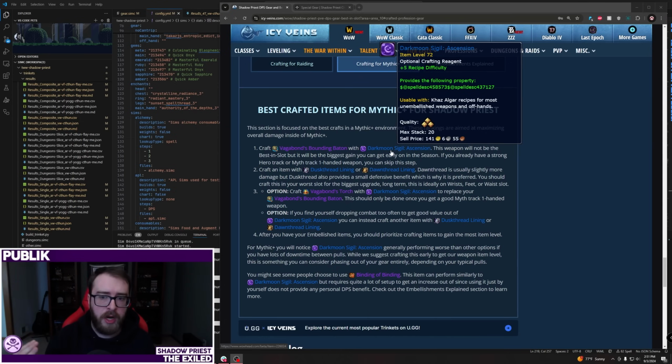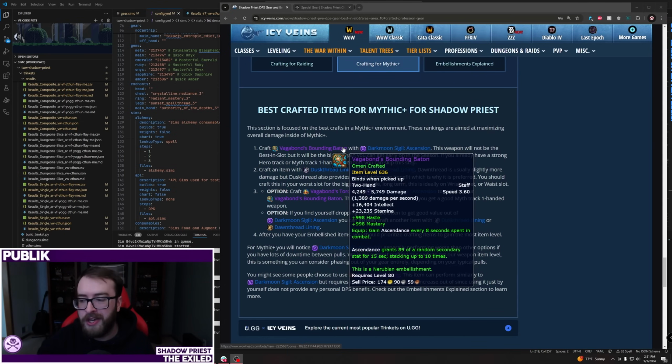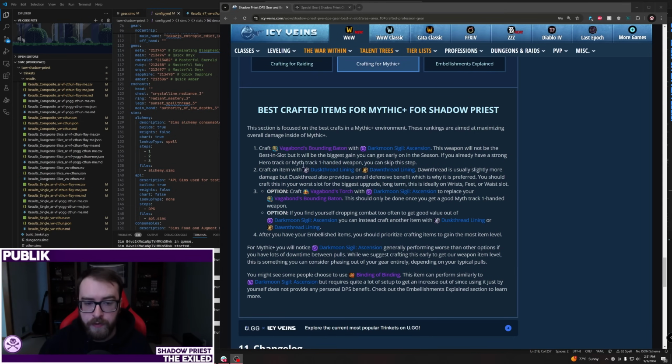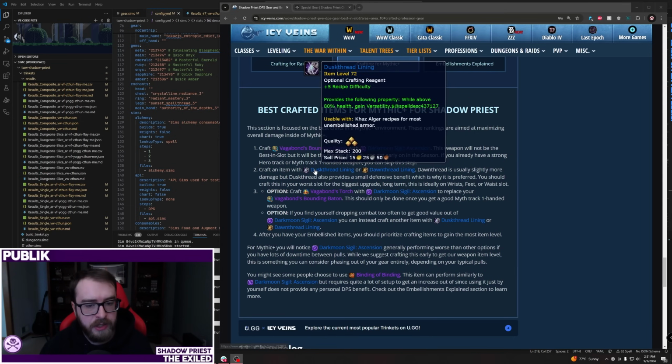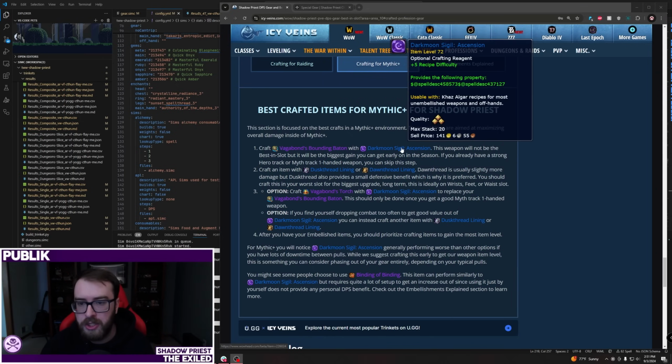That being said, it's still going to be your best embellishment to put on a weapon specifically early on until you get a better myth track weapon to replace this. So I would still start off with the staff early, but again, you can tailor this to what you're personally looking for. Now, after that, you want to just craft an item with Dusk Thread lining or Dawn Thread lining. Like I mentioned before, Ascension doesn't scale that well for keys, and we don't have a whole lot of really great options, so we don't want to double down on Ascension unless you are able to just constantly chain pull the whole dungeon.